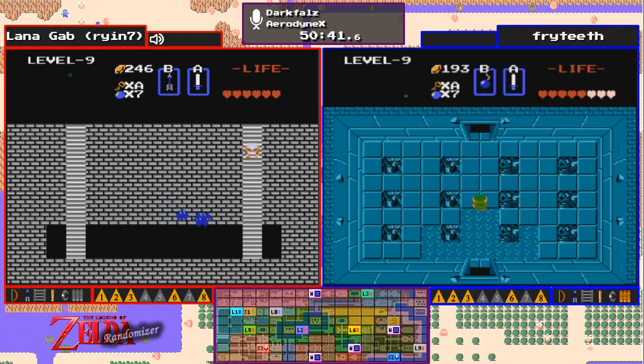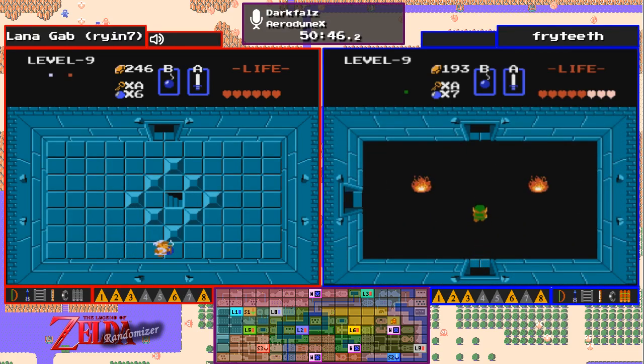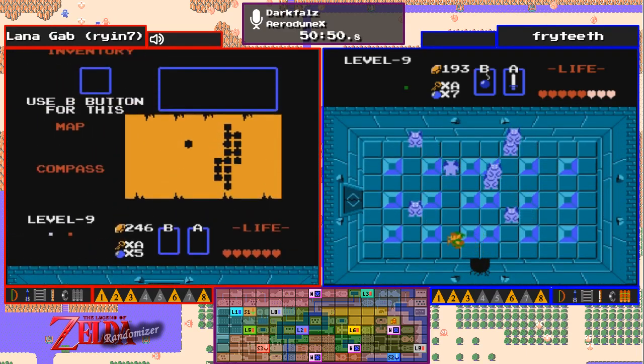Really surprised we have not seen an item room yet in 9. fryteeth has gone into 9, so maybe he just didn't remember where it was. We'll see exactly what his path is like.